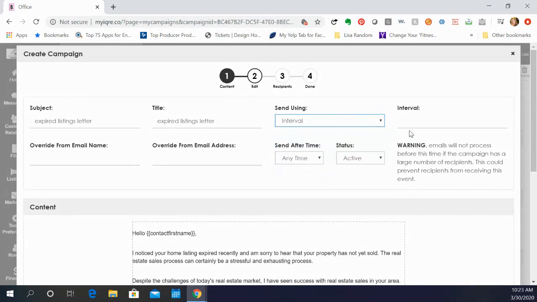And that means when I come over here, I'm going to say, after I add this person to this campaign, I want them to receive this the second day after they've been added to the campaign, or I can say the first day. However many days after you've added them to the campaign, that's what interval means. So that is what it means to say that it's time-based versus date-based.